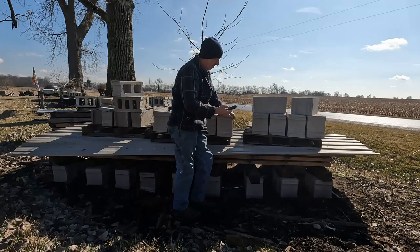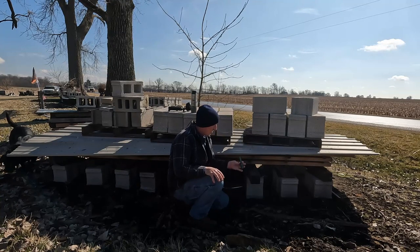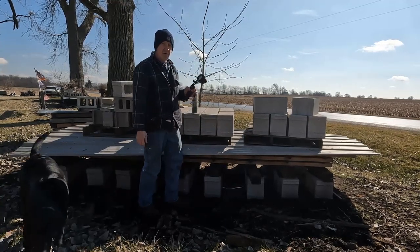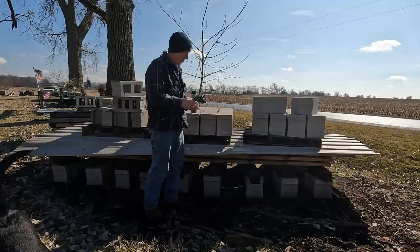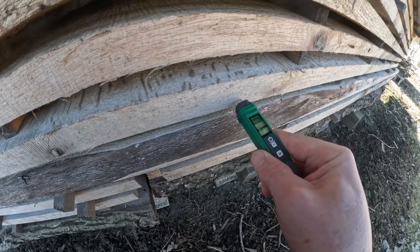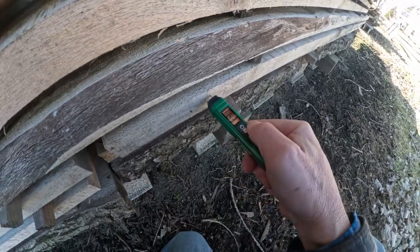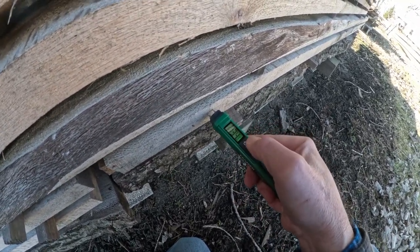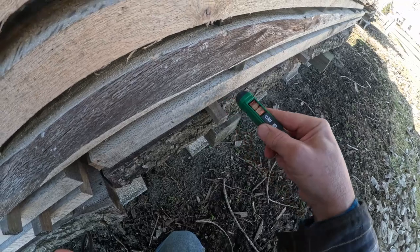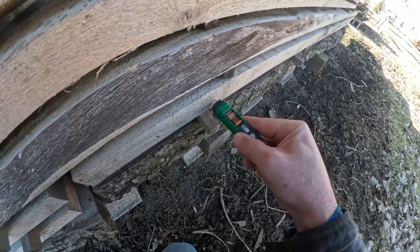Let's try this pine right here, this pine 4x4. I think everything around here, northern Illinois, this time of year, is going to be around 12. There's 11.2. And then you just press this knob to hold it, and there's your 13.4. Just press it in and you got 17. Don't press it in as far and you get 12 and 13, but press it in further and you get your 15.